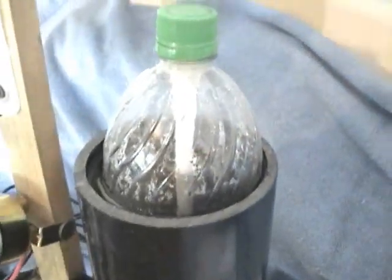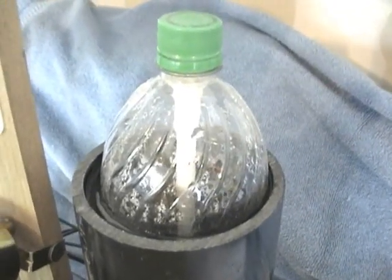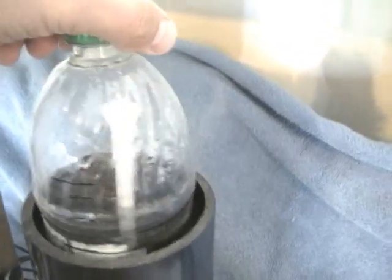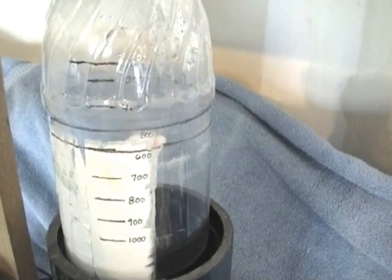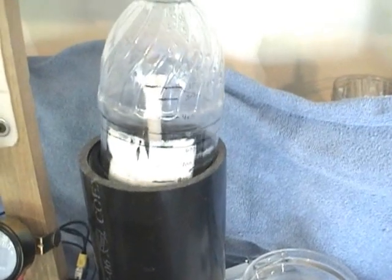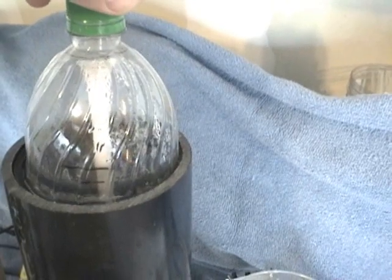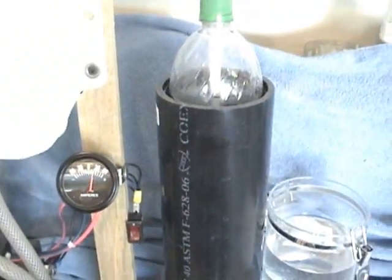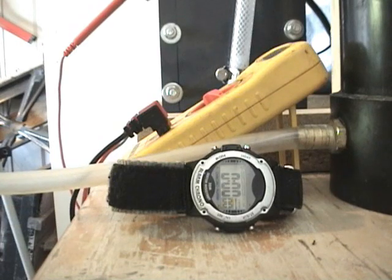Now what we're going to do is — I've got a liter and a half bottle in a cylinder. We're going to fill the bottle with the HHO. On the way up, it's got marks telling me how many milliliters it's producing. We're going to test this cell for 30 seconds to give you an idea of what it can produce. I'm going to go ahead and hook it up and start the test.